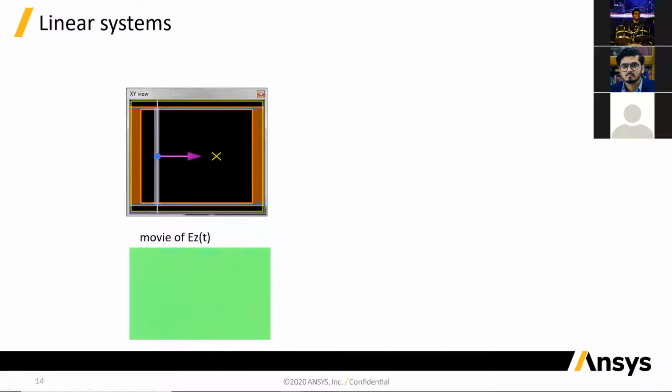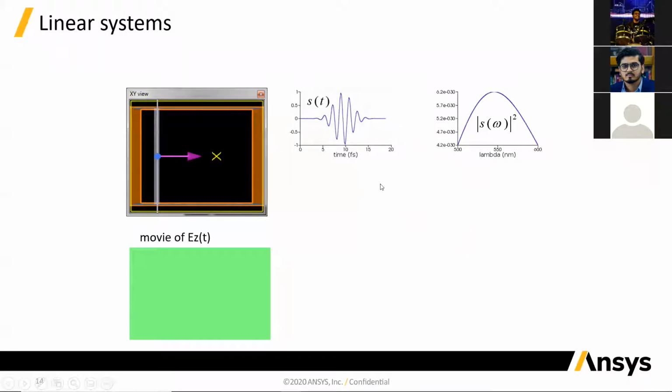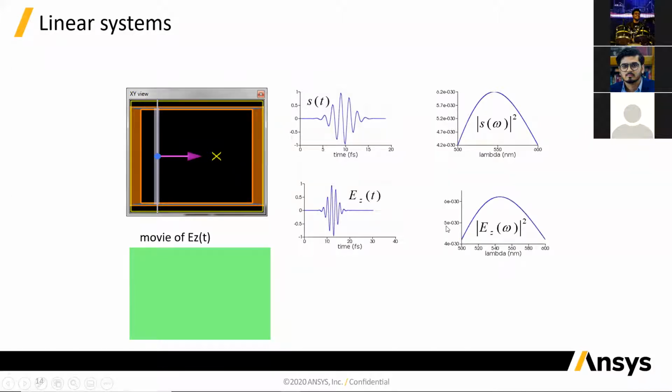So here is an example. Here we have a simple empty space, and then we have a plane wave going through. As you run the simulation, you will see that it's a time domain solver. Light goes through the whole system, enters from one side where the source is located and leaves through the other side. Let's say that's our source. It's a pulse that got injected in our simulation, and it has a certain spectrum. And then on the other end, if you look at the electric field, you'll see that the source propagates and goes through the empty space on the other side. And that's the spectrum of the output.